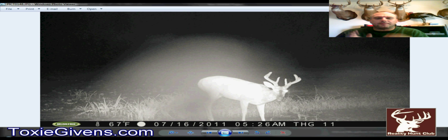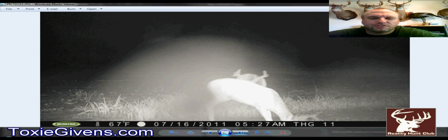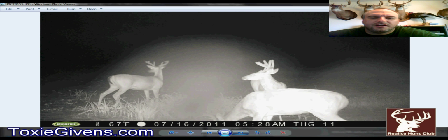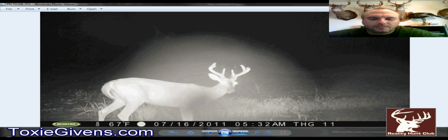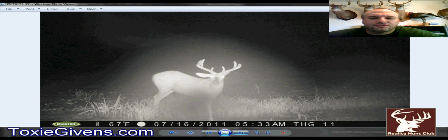Now this is a real lopsided, ugly looking horned deer. He's got great brow tines, but you can see his main beams don't match up. So he's not the most desirable 2.5, but maybe he'll straighten up. That'd be a good picture to show next year. And there's the bachelor group. I've had that group as many as 7 in one photo. And there's that good old rain we need for the soybeans.